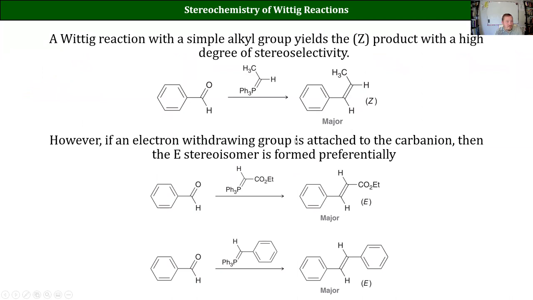And the interesting thing about this is it actually gives us very good stereoselectivity. Meaning when we make this new carbon-carbon pi bond, we predominantly get one major product. We don't get the E and the Z mixed together. We are going to get the Z product based on the sterics, for the most part, although it gets a little complicated. If we have just an alkyl group here, when we go through this reaction, we're going to wind up making the product that puts the two big carbon groups pointed the same direction.